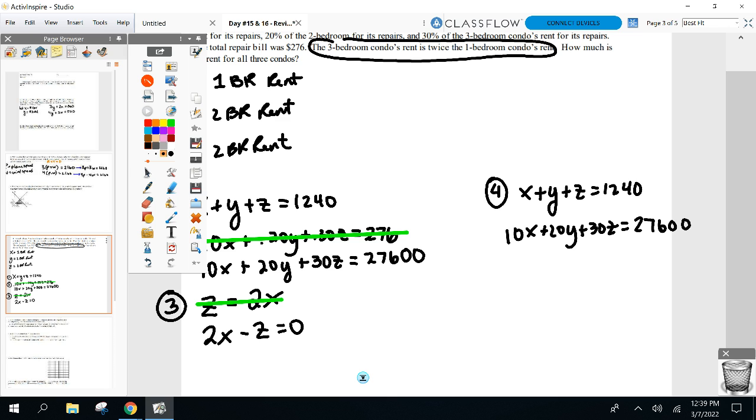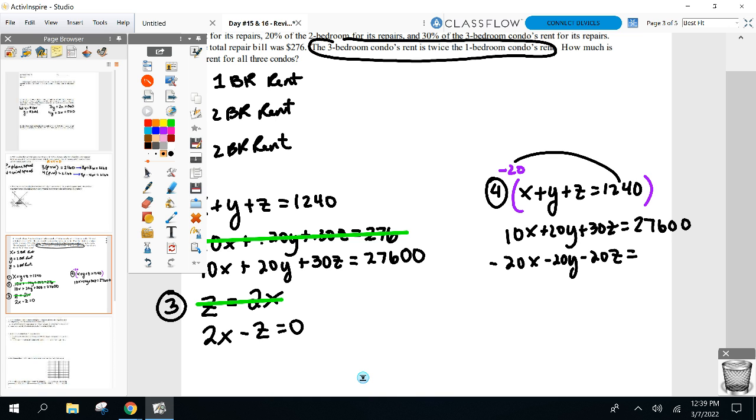You already have the one equation. Y has already been eliminated. All right, how are you going to eliminate Y on these two? Multiply the top by negative 20. I like it. Good suggestion. Distribute all the way through. Negative 20x minus 20y. And here's what I was talking about, silly mistakes. Make sure everything transfers over, please. Minus 20z.